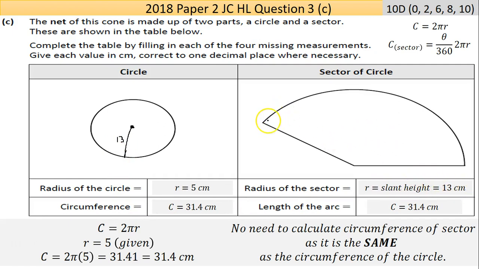Now, what is the circumference of this sector? Now, if I knew this angle here, I could use 2 pi r times the amount of the full circle that this is representing, since I know this is 13. But I don't know that angle, so that won't work. But if I just think it through, that circumference or that length there of the sector is the same as the full length around here. And we know what that is. It's 31.4. So it's also 31.4.